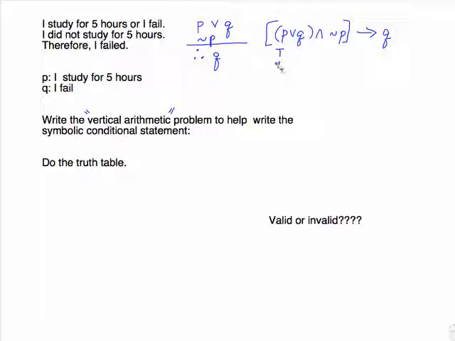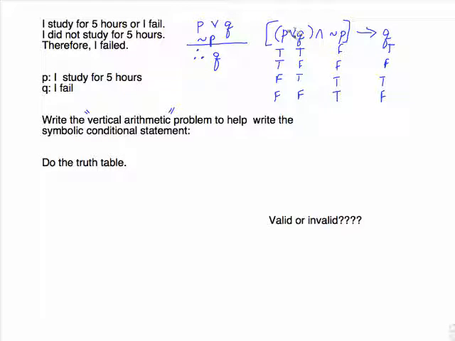We can fill in plain old P is TTFF. Plain old Q is TFTF. We can fill in not P, which is just the negation of that column. False, false, true, true. And here we are to fill in Q again. True, false, true, false. One tiny little comment, be careful where you write these, because sometimes I write them up too close and then the tail of the Q ends up making that look kind of false, so you might want to set that off just a little bit so that you're not overlapping your letters.